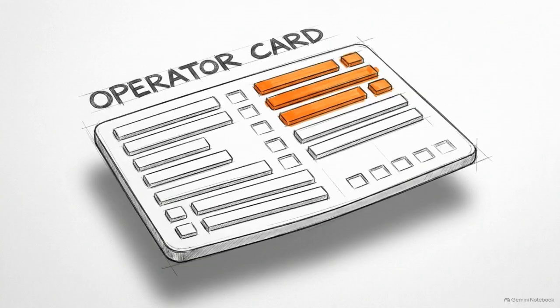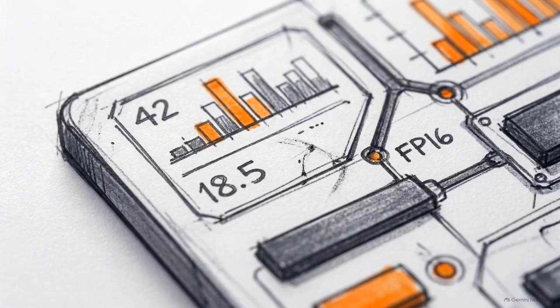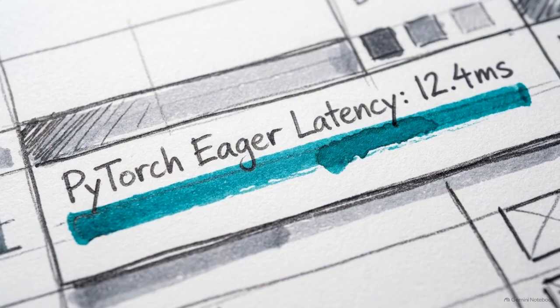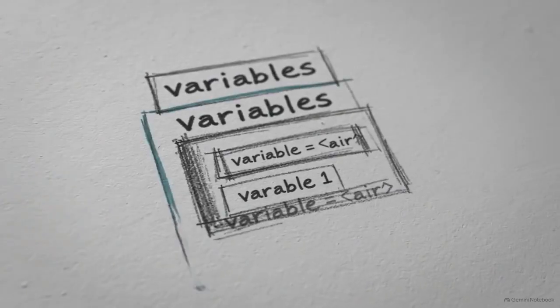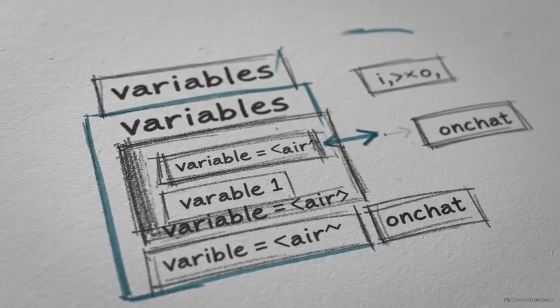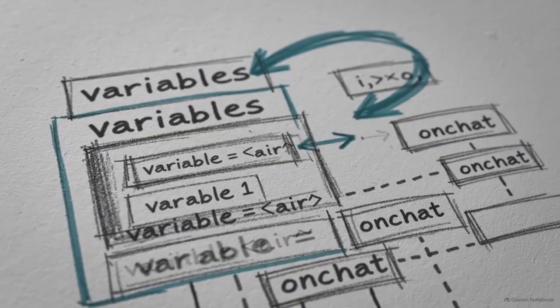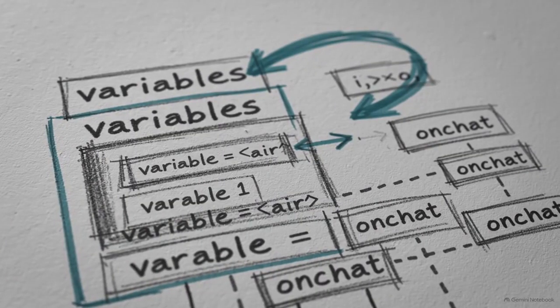The ingestion phase outputs this structured data as an operator card. It summarizes the call count, its share of the model's total runtime, and its exact shape and D-type manifest. Crucially, this card records the PyTorch eager execution latency. This preserves the original baseline performance, providing an absolute reference for all future checks. By optimizing these concrete variants, the agent is forced to solve the specific math the model actually computes in deployment, rather than a generalized approximation.